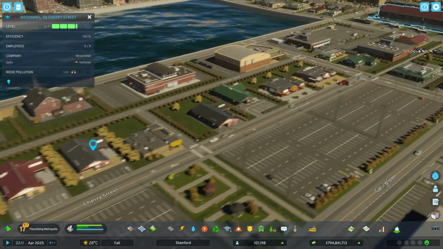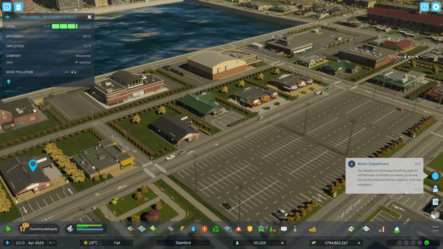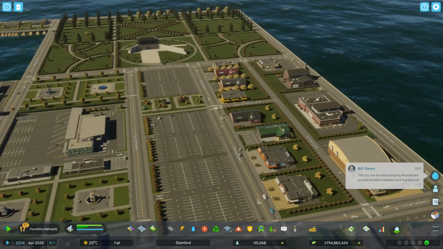So yeah, here's our little shopping area around our ferries. This is exactly why we wanted the ferry lines and shopping. We want to give people a reason to actually use the ferry lines from our downtown.